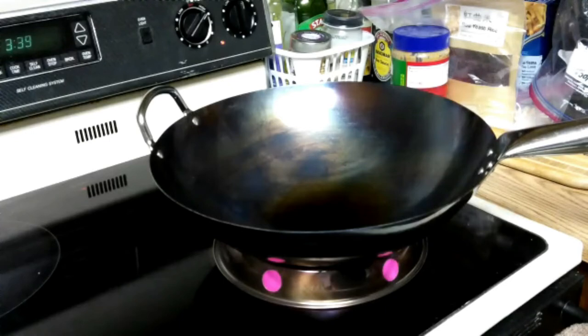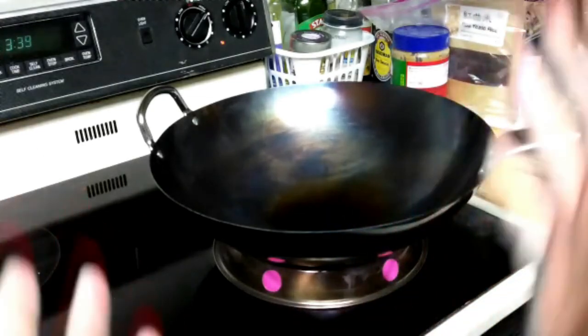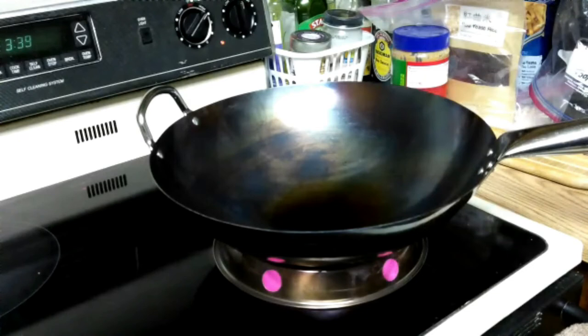Like I say, if you've got a gas stove, which will come around the whole wok, the whole thing will turn dark with a blue tint like what you see here. That gas just helps it go a lot faster. And with gas, it's good because it's instant on, whereas with electric, you have to wait for it to heat up.